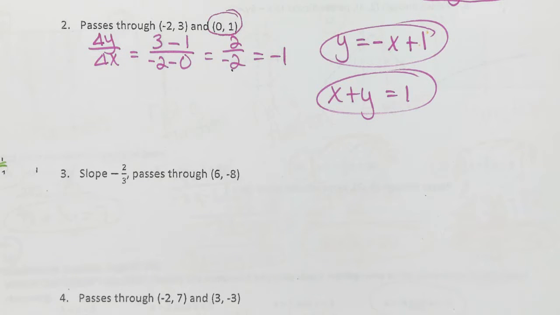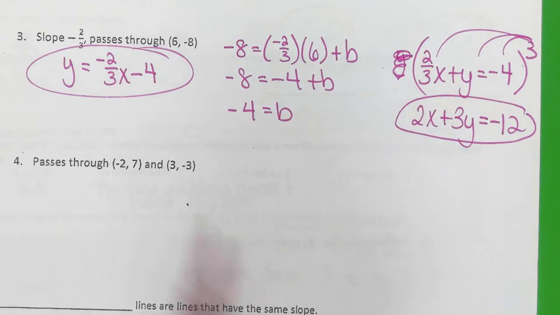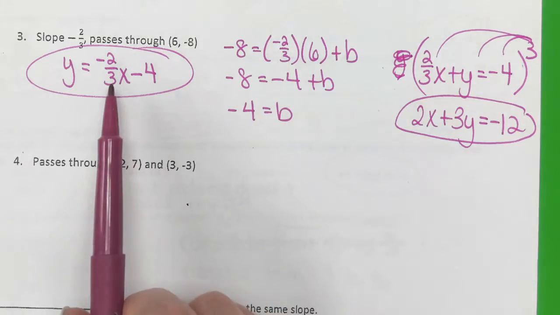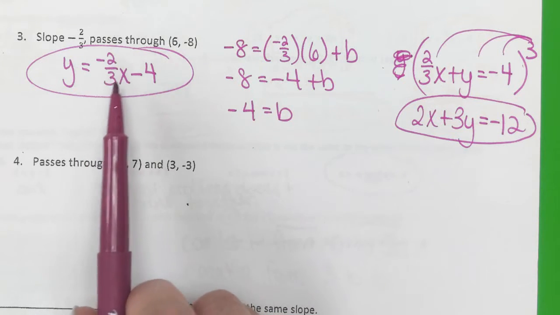All right, number 4 is just like it. You got to find the slope first. Number 3 is just like number 1. They already give you the slope, but it's a fraction, okay? So keep going on 3 and 4. We okay on 3? Did y'all get your b was -4? And your slope-intercept form was y equals -2/3 x minus 4.